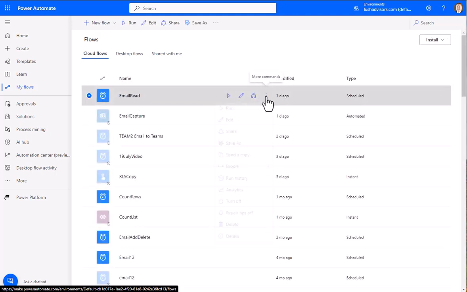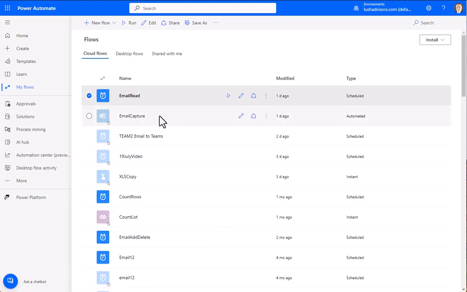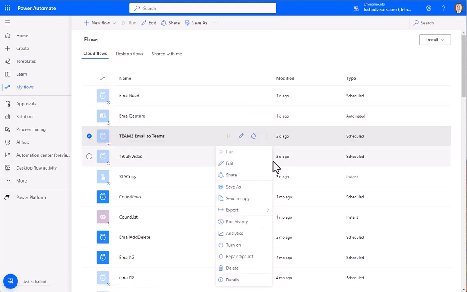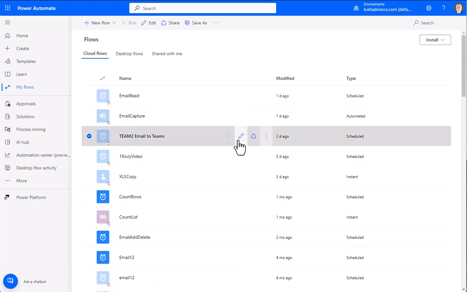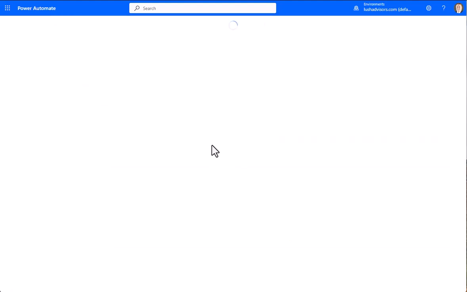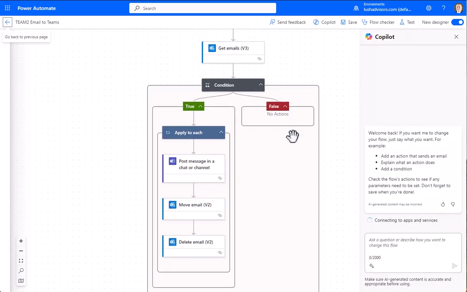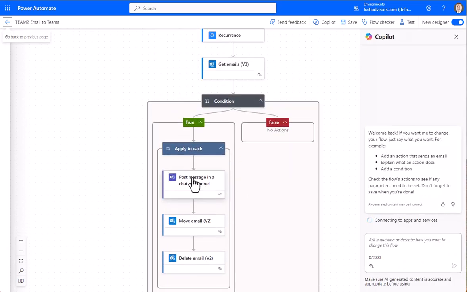We're going to go to My Flows and we're going to look at it because I've already created the flow. So we're going to pause this one, email read. That was one we did on another night. And right here, email to Teams. So we're just going to fire this up, turn them on, and then we're going to hit edit. Okay. So we're going to see here all of the flow actions to begin with. So you can take a snapshot here and figure out your way through it. We're going to walk our way through the condition as well.